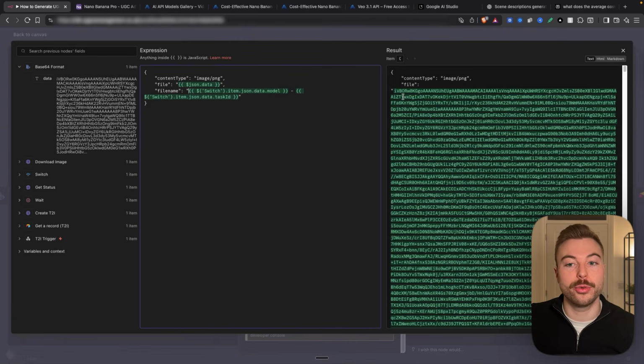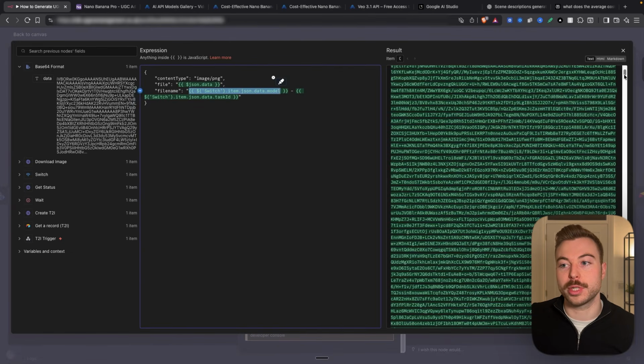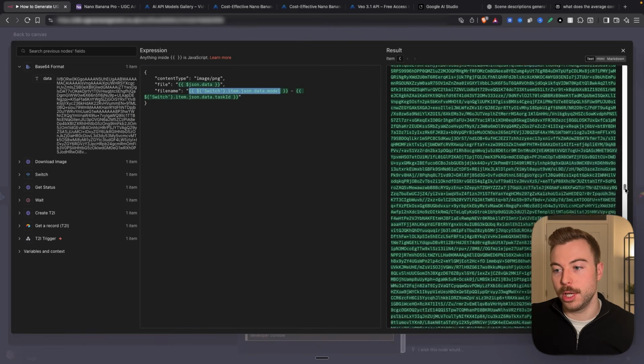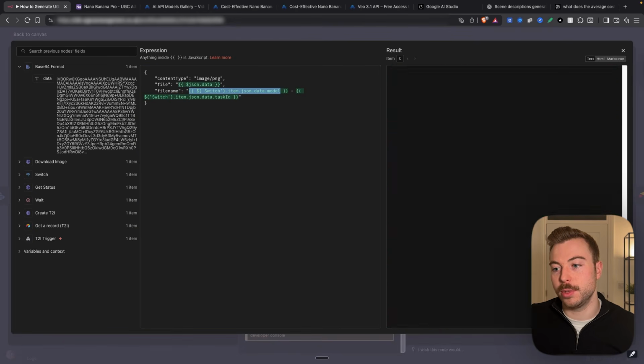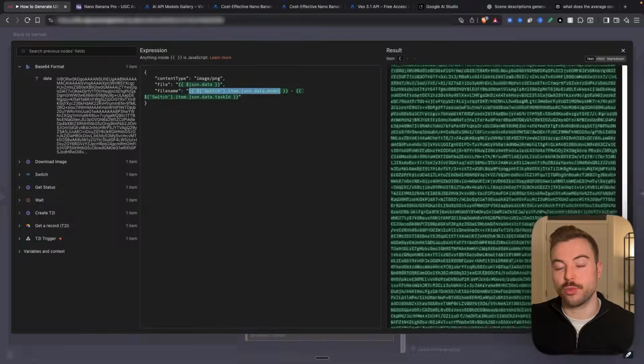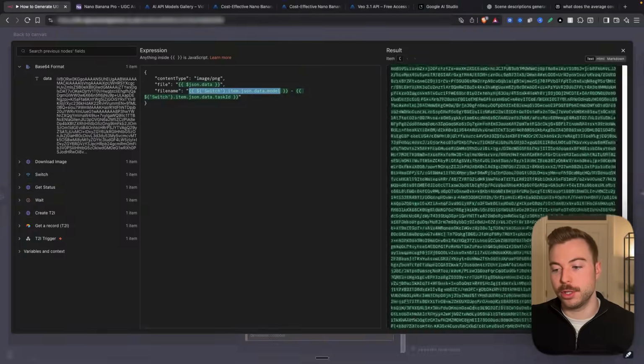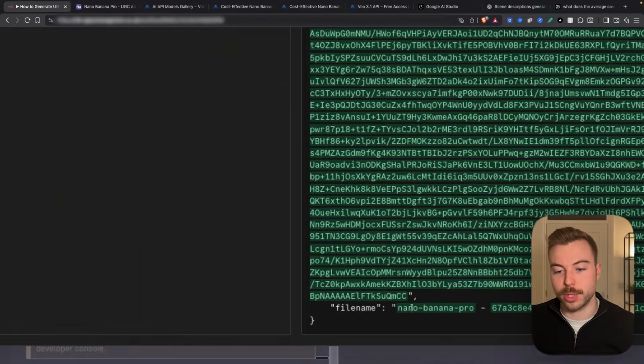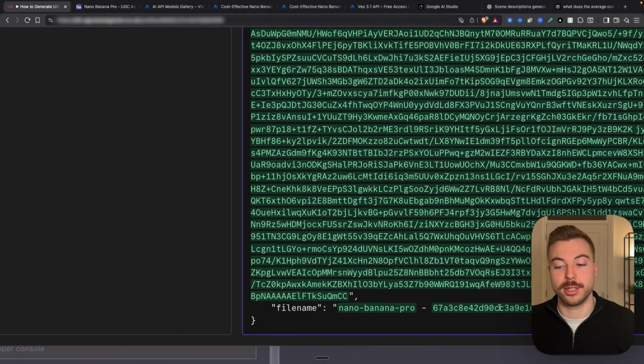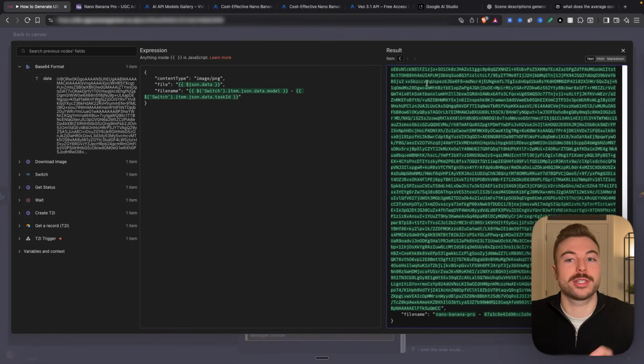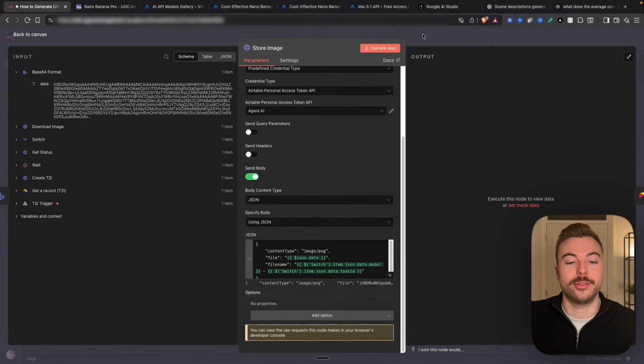We've given it a simple file name of just the different models that we're using. So if I scroll down all the way past all of this, we can check out that file name. And what it's basically just saying is a really placeholder version that just explains that we've got Nano Banana Pro as the model and that request ID that we sent through. This is just enabling us to record that back in the future if we need.